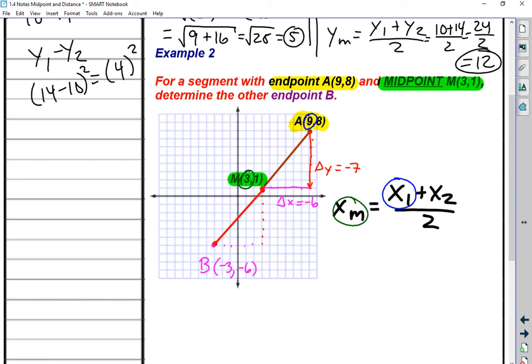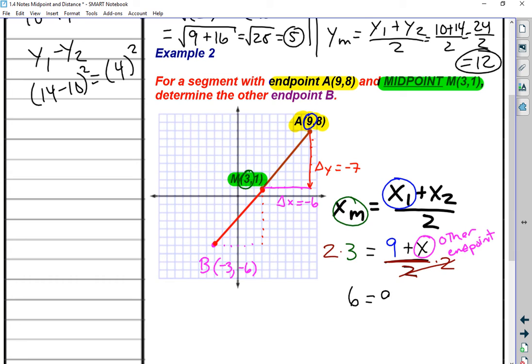And so if we do a little replacement, that's going to be 3, of course, is equal to 9 plus x over 2. This equation now we can simply solve, and that x here will be the other endpoint. Now, we have a suspicion it's going to be -3, so we can definitely check our work as we go. I know there might be some confusion on how to solve for this x, but first we just have to deconstruct the equation. So first we have to undo a divided by 2. We'll accomplish that by multiplying both sides by 2. Multiplication kills division. Okay. And so we're going to be left with a 6 is equal to 9 plus x.